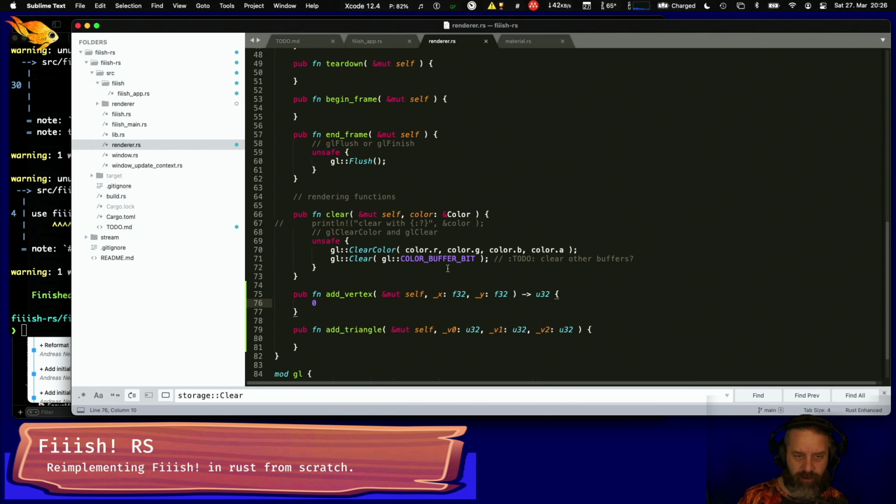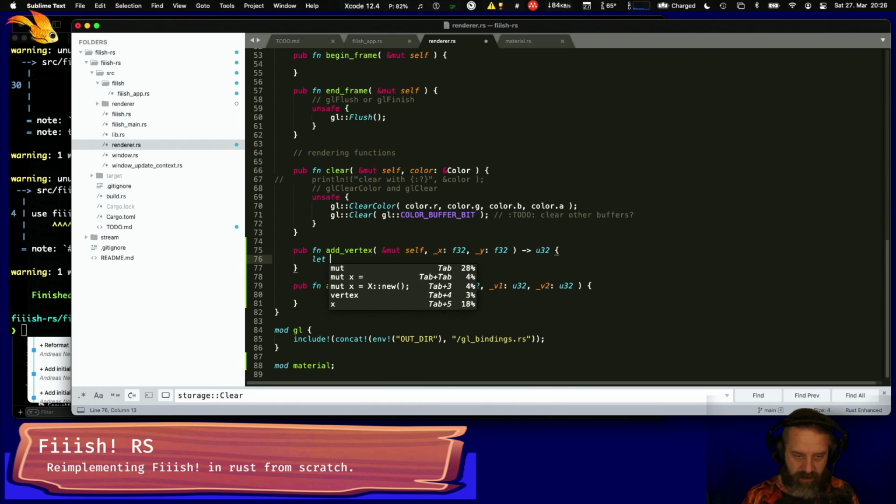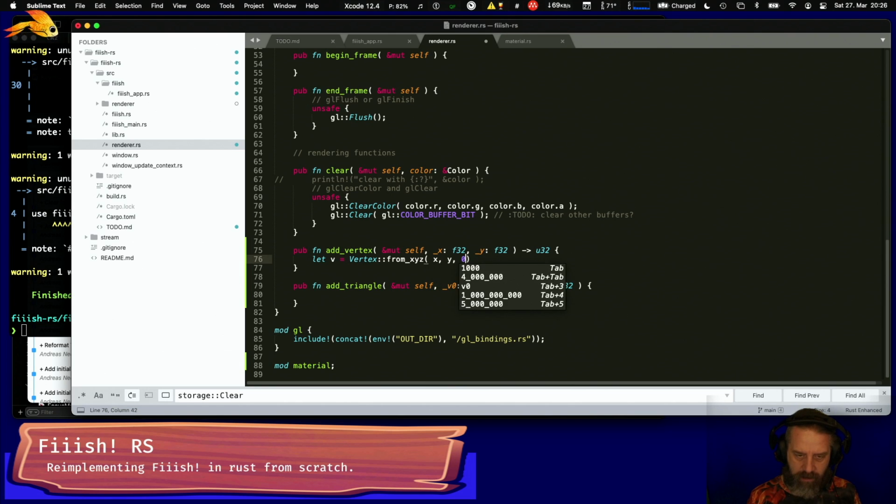So what does add vertex do? Add vertex basically says, how can I create a v equals vertex from xyz. That's x, y, and 0, 0, right?